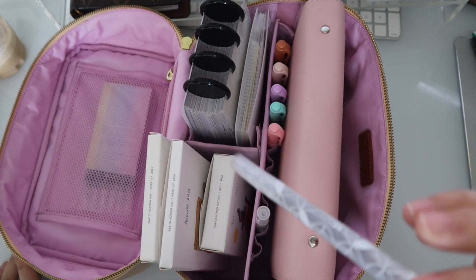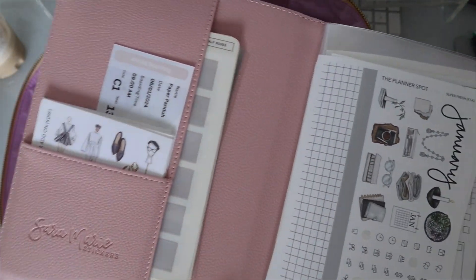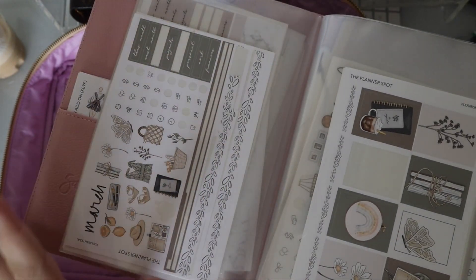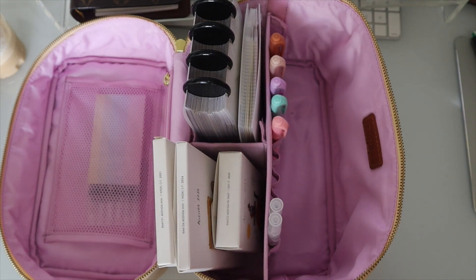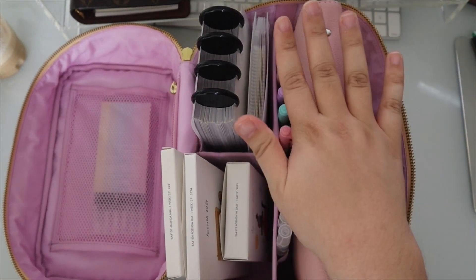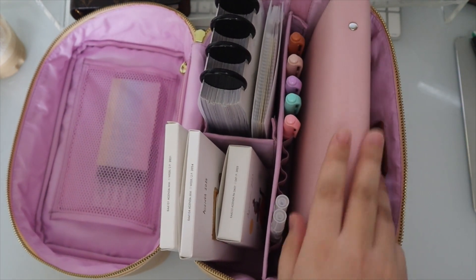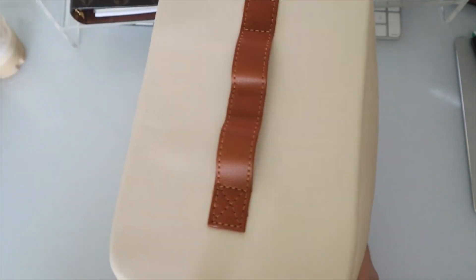I have some single highlighters and pens from Erin Condren here — I got these at the store. And then this is my sticker kit album from Sarah Marie Stickers. I'll have everything linked below that I can link. I get a lot of questions about this when I'm using it. I have all my planner spot sticker kits in here — they can fit planner kit stickers, Sarah Marie stickers, whatever you need. This definitely gets thrown around when I'm planning, so having a catch all is going to be nice. I'll do an updated review for you guys, but I think having this where I can easily come in and out, pull what I need, and then close it up is going to be really nice.